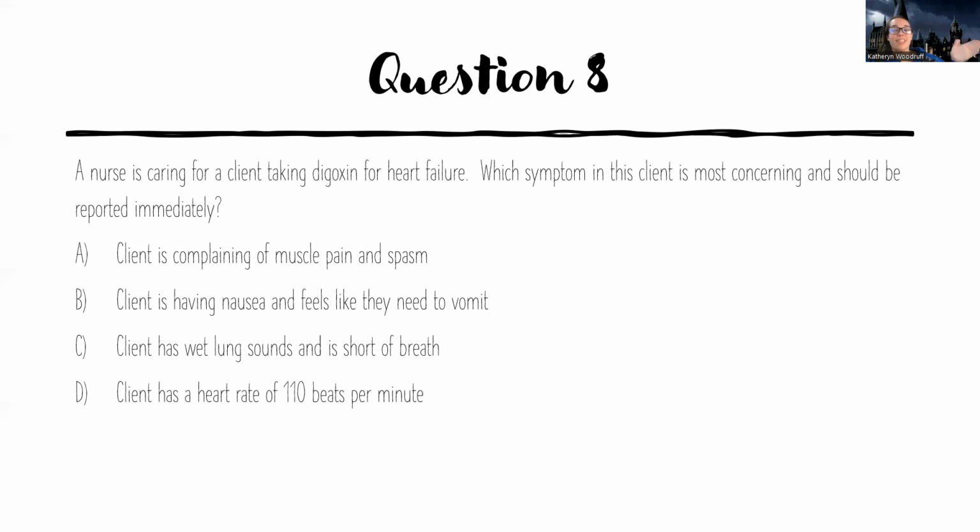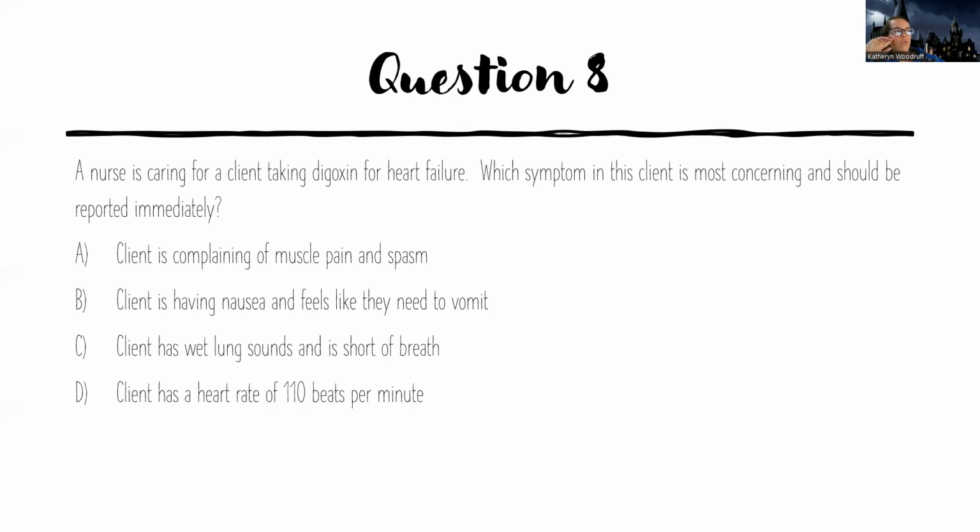But keep in mind, this is there as a distractor for a reason. People see heart failure, so they think, okay, what symptom in heart failure is most concerning? No, it's asking what symptom related to digoxin is most concerning. So the wet lung sounds and shortness of breath have to do with heart failure and may need some intervention, but they don't have to do with digoxin. It's not a result of the digoxin.